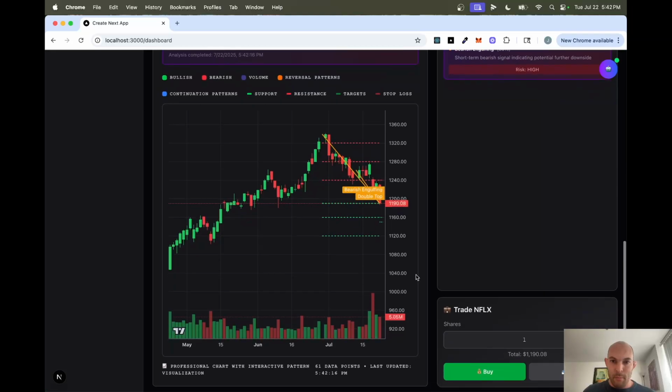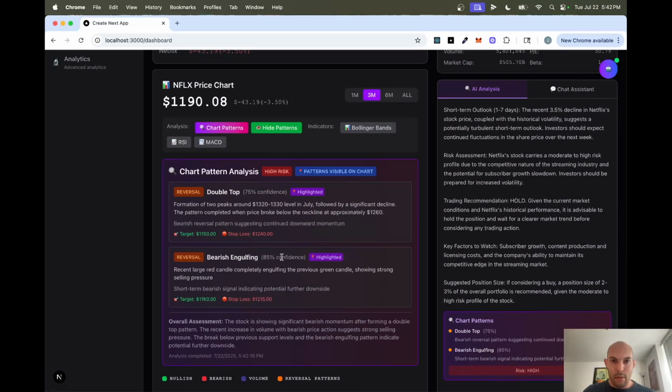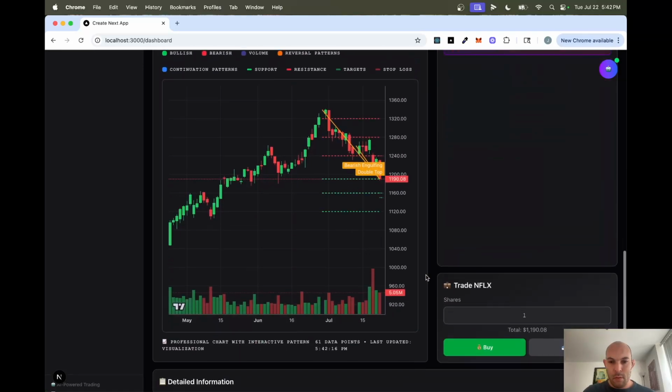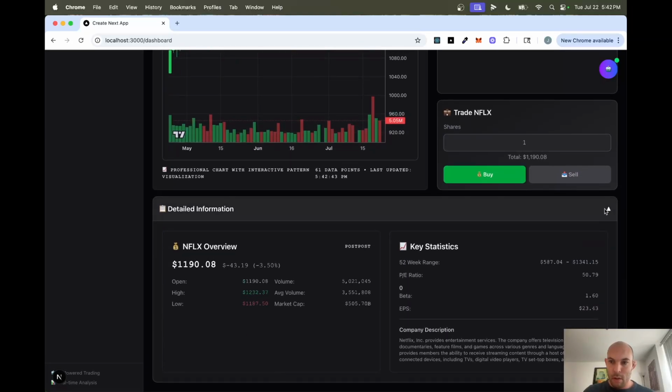This is really cool. Chart pattern. So we can get rid of this. And then we have a detailed, okay. We definitely need to use more drop downs, I think.